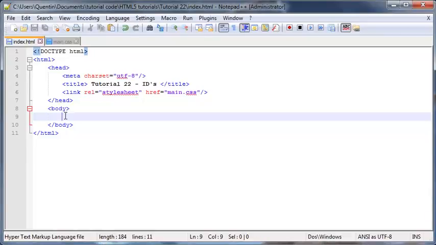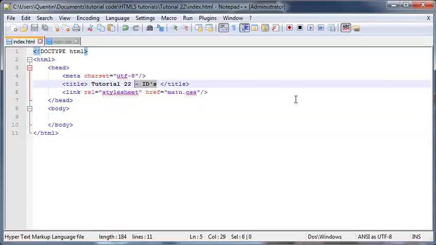It's Quinton here and welcome to tutorial number 22, and in this tutorial I am going to show you guys how to style elements on your web page using an ID. Okay, now if you guys watched the previous tutorial, then you know that in that tutorial I spoke to you guys about classes, and if you guys didn't watch that tutorial, then I'm going to make a few references to that video now. But basically the difference between a class and an ID is that they work pretty much the same, but an ID has to be unique to each element.